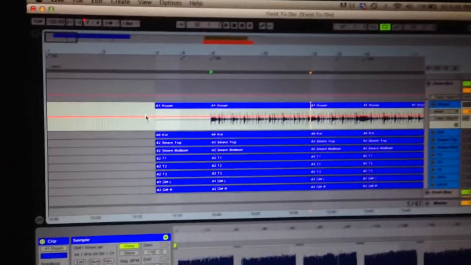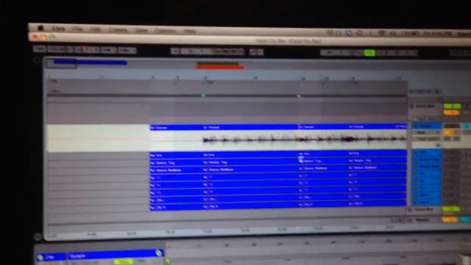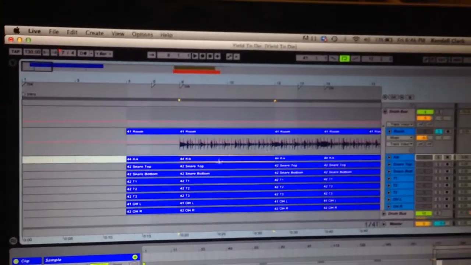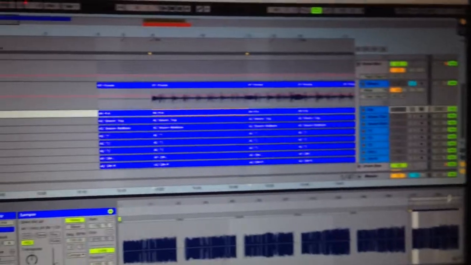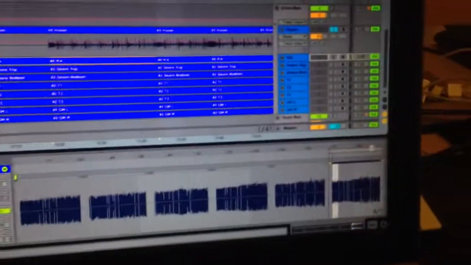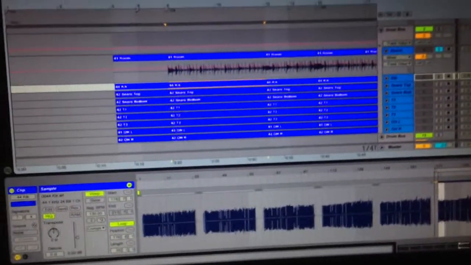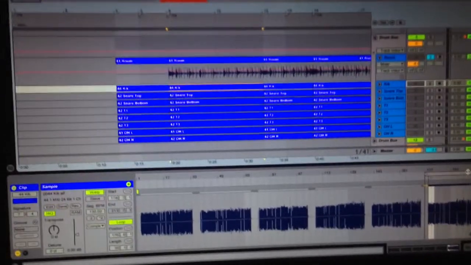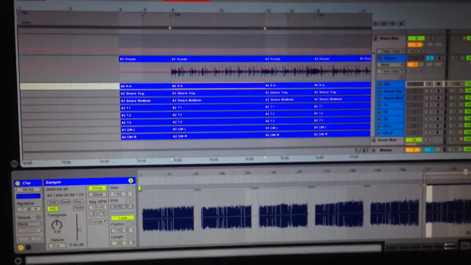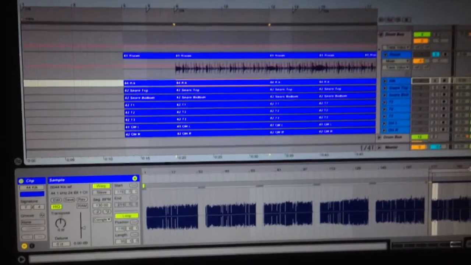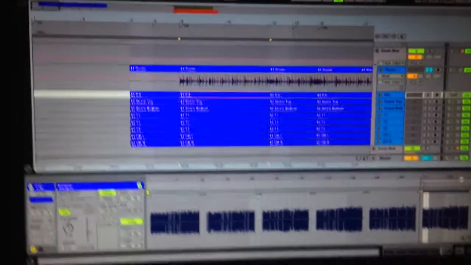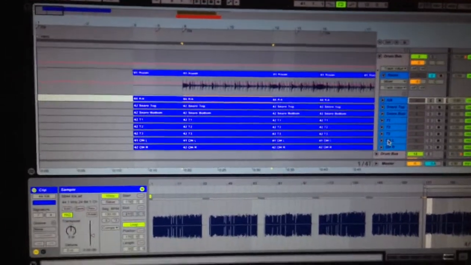What's frustrating though is that after I pick all that, I have to then go to each region of each clip individually and set by hand all of the loop brackets for every clip. And as you can guess, this gets really tedious really fast, which is why I would absolutely love if we could integrate some sort of edit groups.